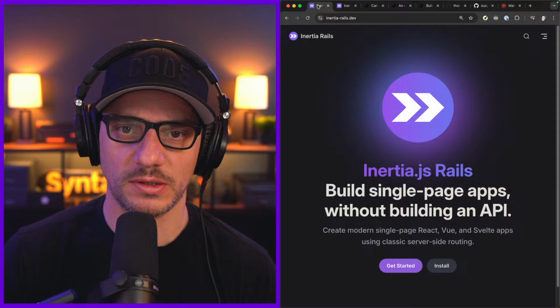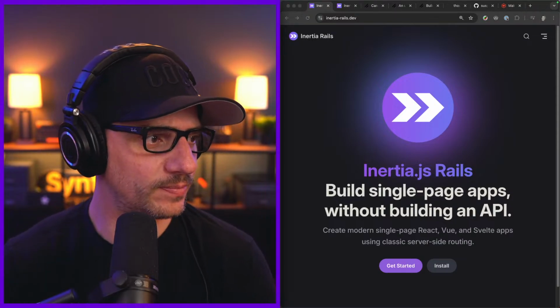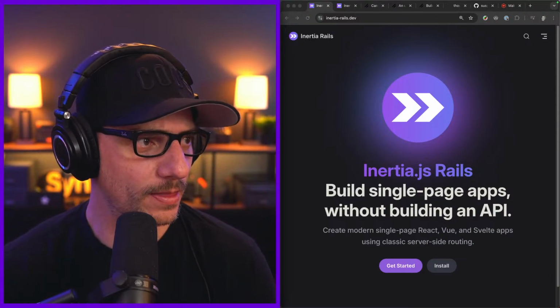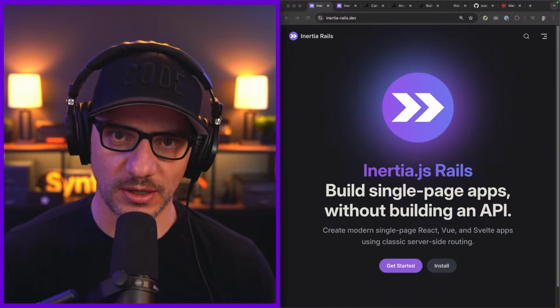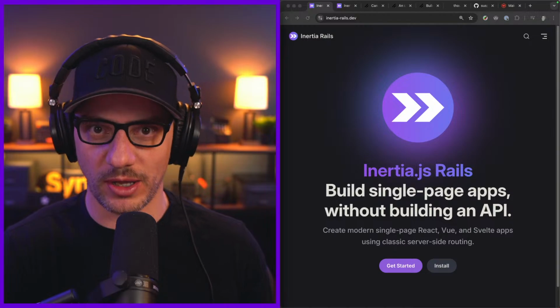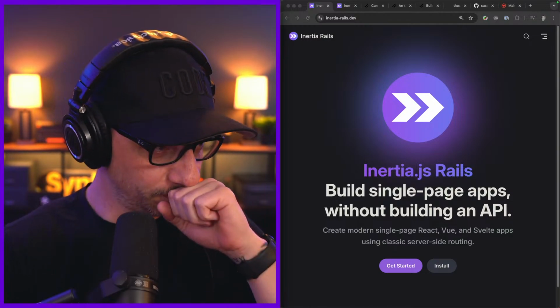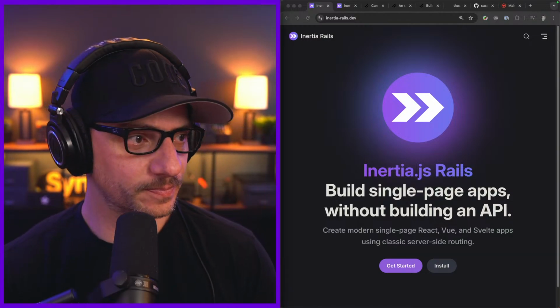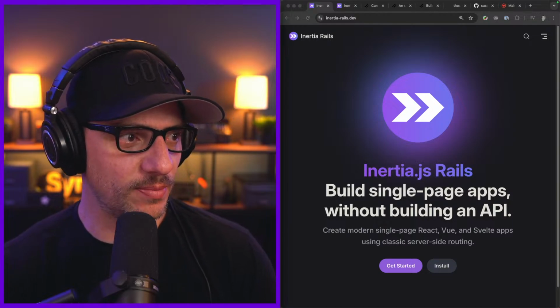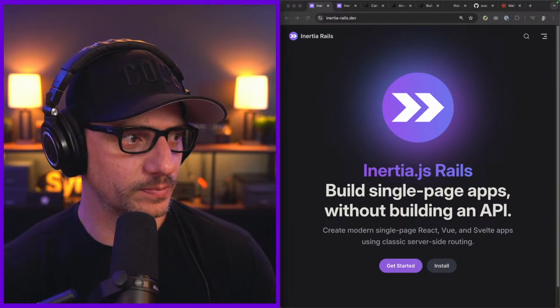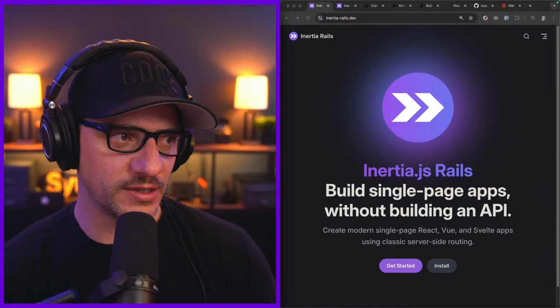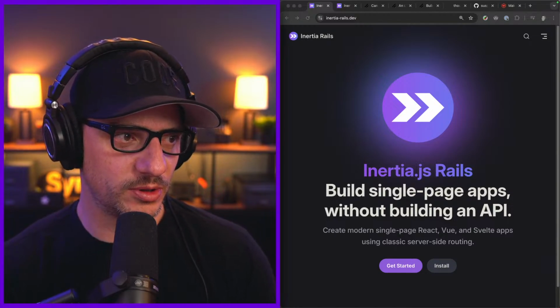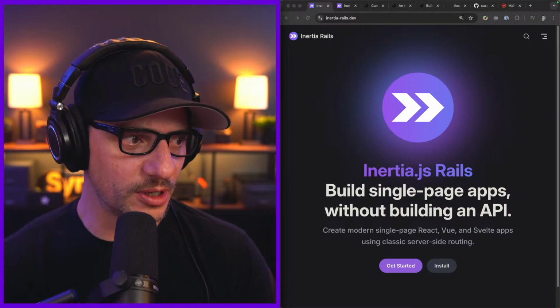All right, so let's look at this. We're going to create this as an engine because we want you to be able to install it into an existing application as well as a new application. So we'll have to think about the different flags and stuff that we want to pass through, depending on how you use this.